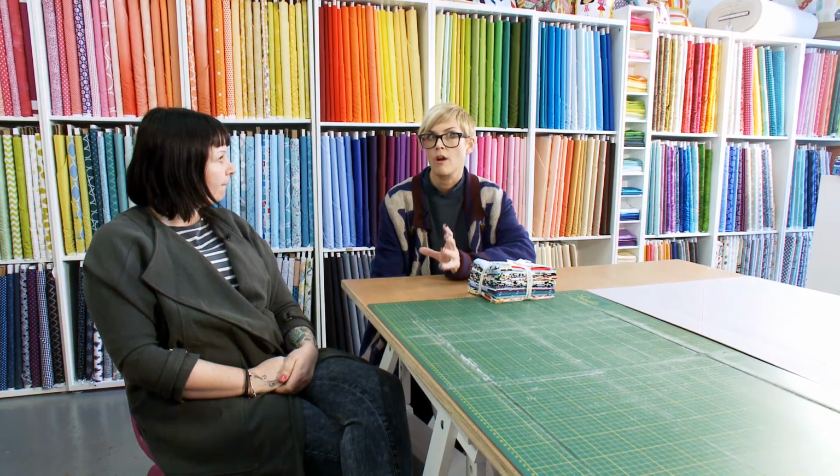Yeah, because we demo the rulers. We show people how to use things, how to use it in whatever project they're doing, and how to use the things that they've already got as well. We do a social sewing every week, so it's not a taught class, but Lisa and I are here every Thursday night. People bring their own projects. If they're stuck, or they've got a tool that they've got no idea what to do with, we'll just show them.